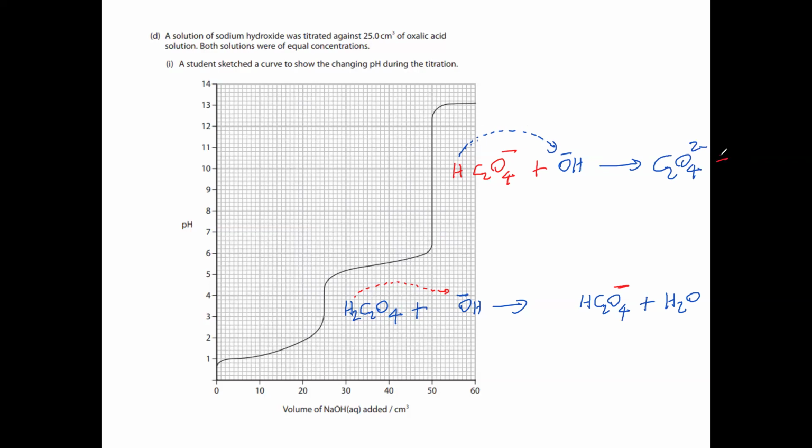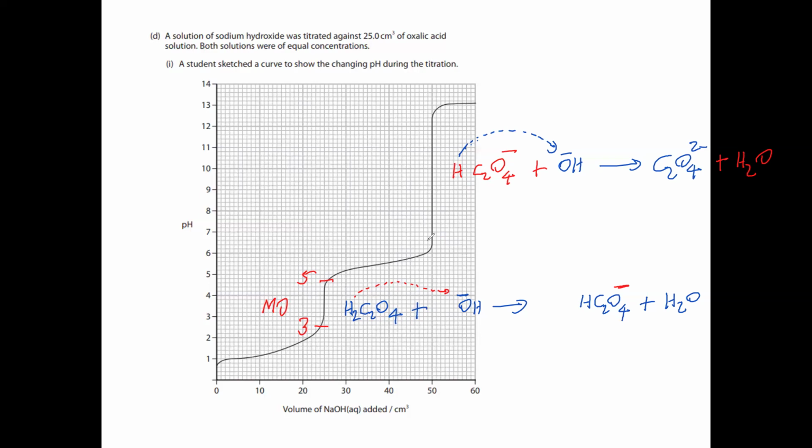So that means it's a neutralization of a dibasic acid in two steps. I can see that the first rapid pH change takes place between roughly 3 to 5. We know that methyl orange is the best indicator to find the endpoint between 3 to 5. We learned this as a theory part, but there we used a different acid, H2CO3, carbonic acid. Here it is oxalic acid, but the story is the same.